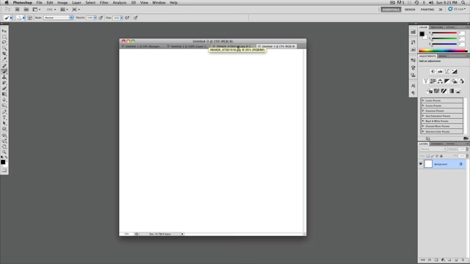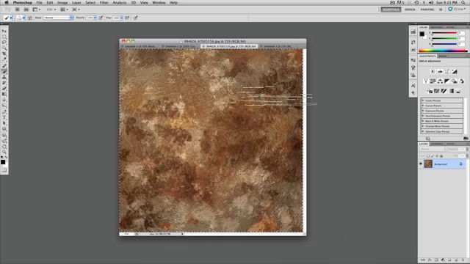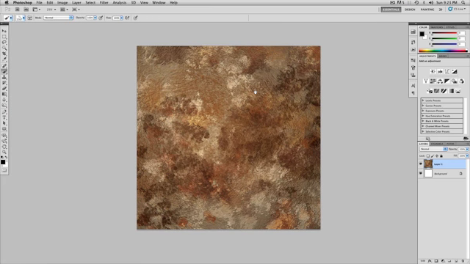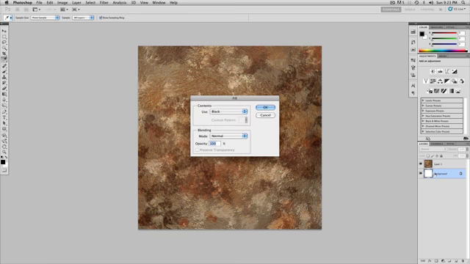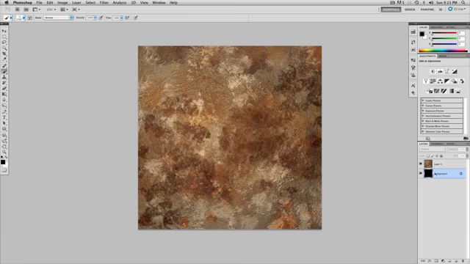First thing is I got myself a picture here, and it's just of some concrete, and we're going to copy this. We're going to place it in our new image. The background, I'm going to go ahead and just fill that with black. I'm going to go back up here to layer 1. I'm going to hit Command J, duplicates the layer. Go ahead and just hide this for now.